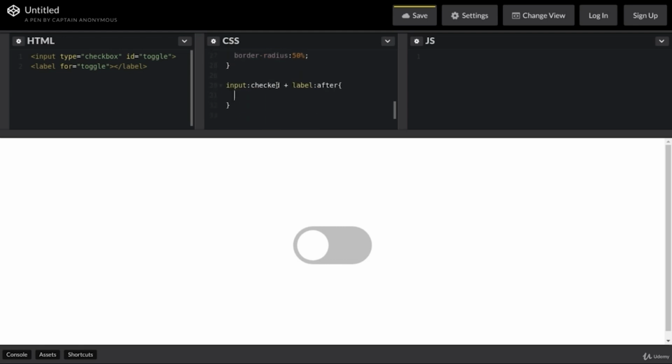So the whole rule will be triggered when we click on our input, but we would like to change only the inner circle, so that's why we are targeting the label after property, which we created just right now, and would like it to move horizontally.